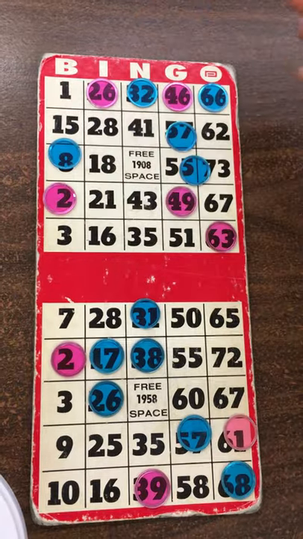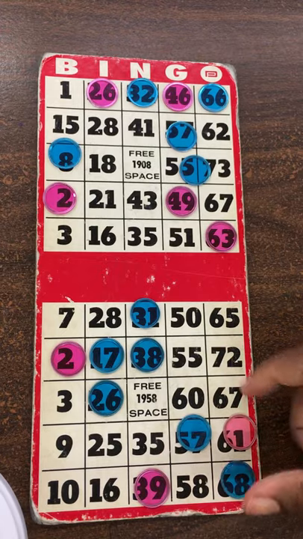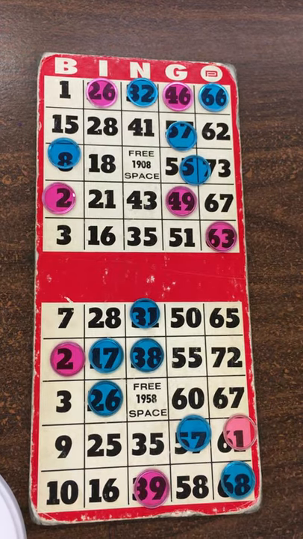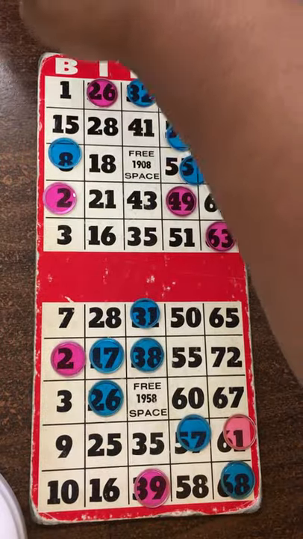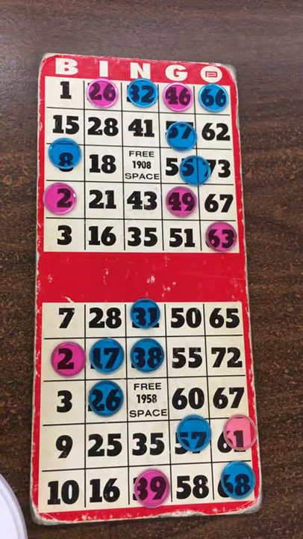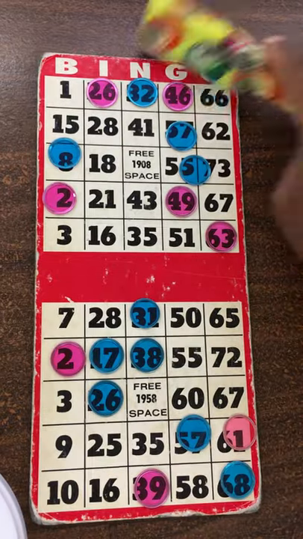I need a B1, B7 down here, or N35. Got to put out 10 quarters, and then 2 for our next game.